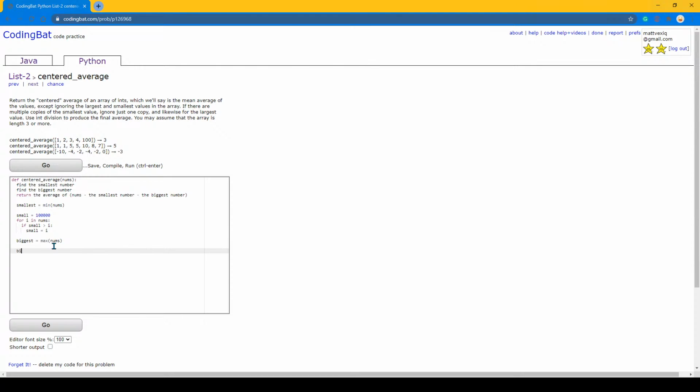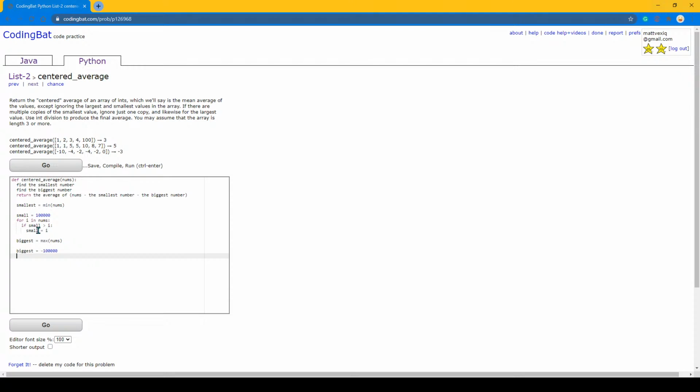Well, biggest is going to equal 0, because we think 0 is going to be the smallest possible number in this set. Unfortunately, that's not entirely true, as we see that there are in fact negative numbers over here. So instead, we're just going to do negative 100,000. It's important to go through all your cases to know the practicality of the method that you're using.